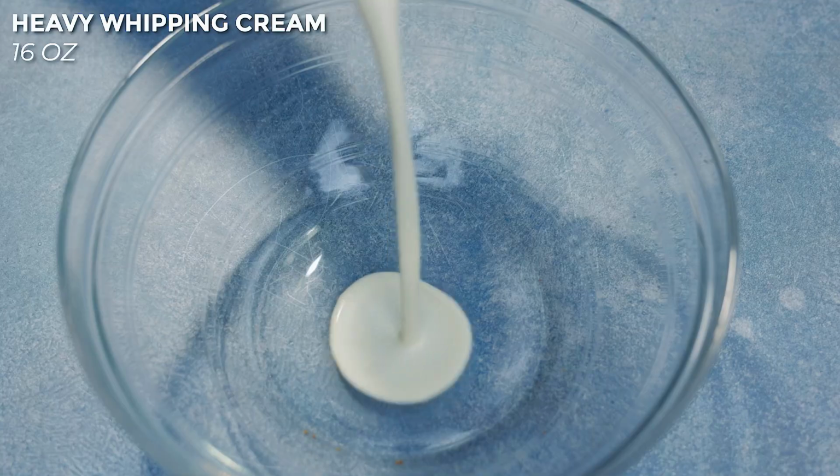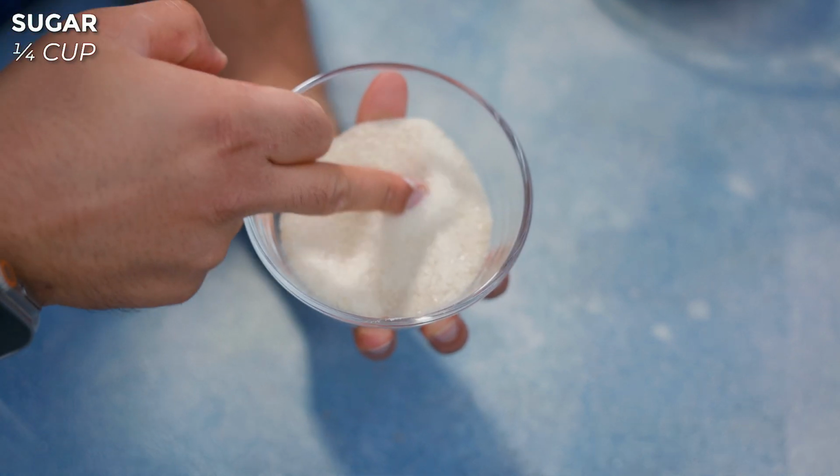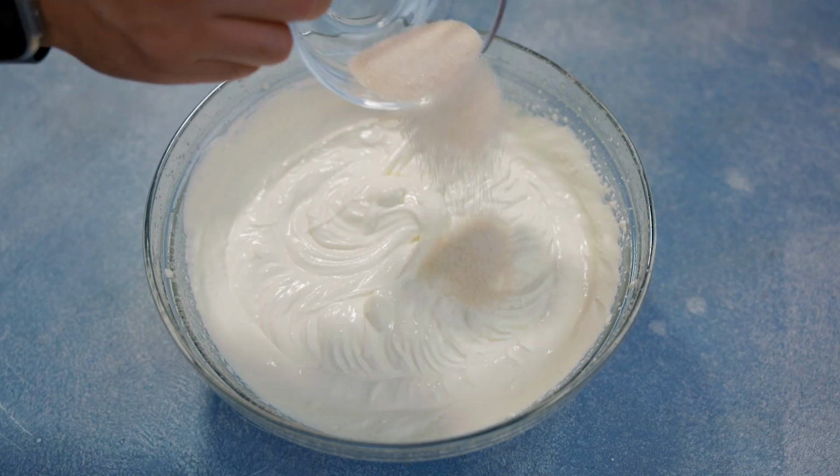First, we're gonna take 16 ounces of heavy whipping cream. We're gonna take our hand mixer and we're gonna start blending this up. Now here's the thing. We're also gonna take 1/4 cup sugar, but we're not gonna add it all at once. We're gonna slowly add it in as we're mixing it.